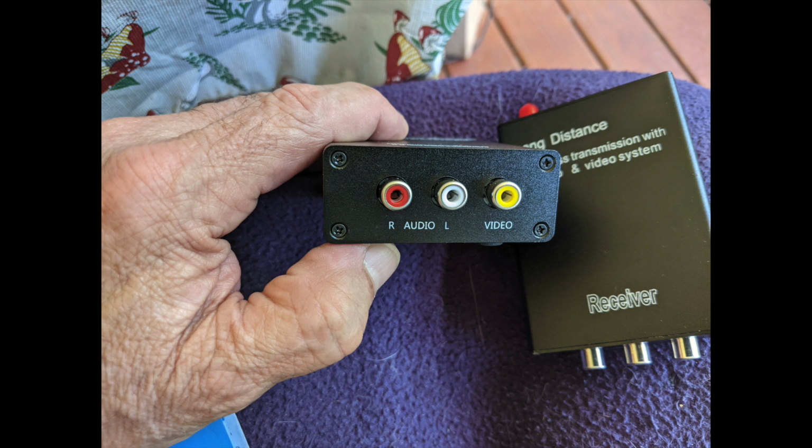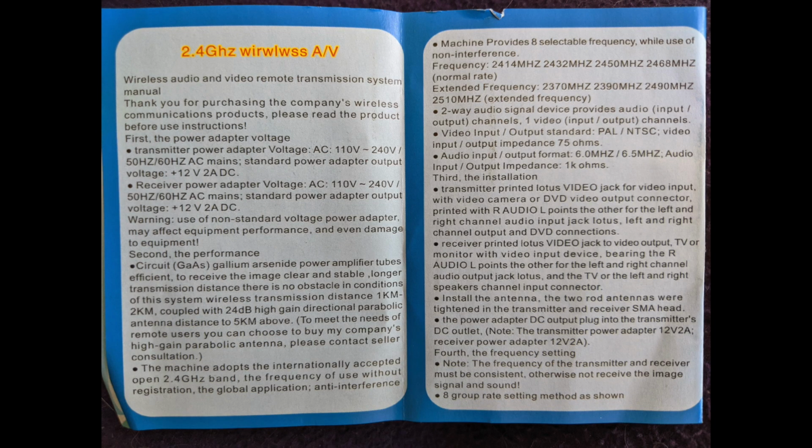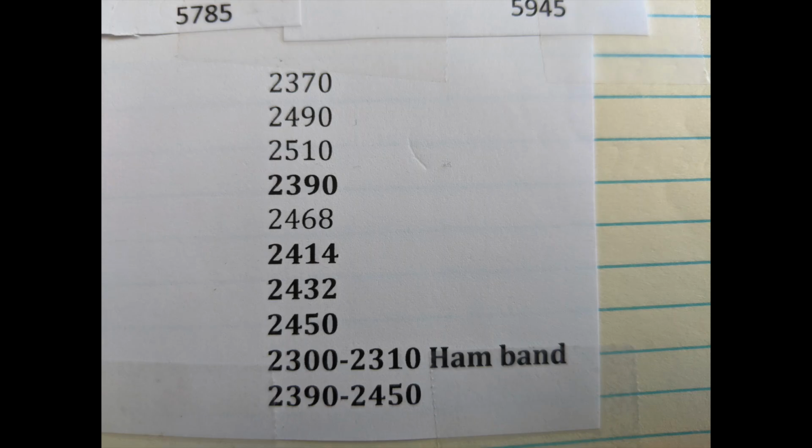And then in the little book we want to look at right here, it's a little bit about how you can hook things, and there's some safety information in there, so stay away from power lines and stuff like that when you're installing antennas on the outside of your house near anything. And then here are the 8 channels that it covers, and the ones in bold are the ones that fall within the ham bands that we can use. The lightweight ones we will not be able to use.